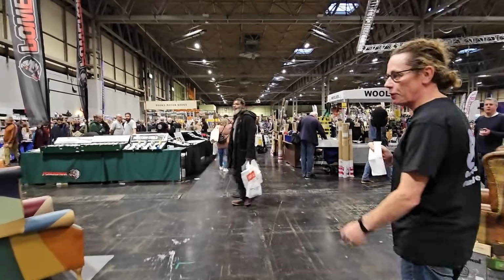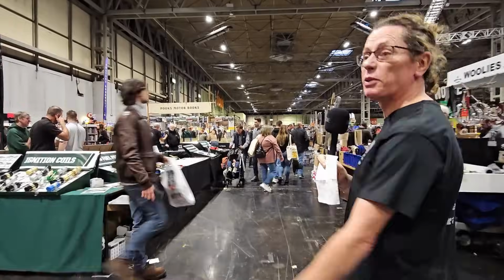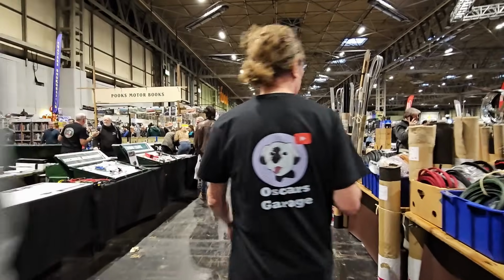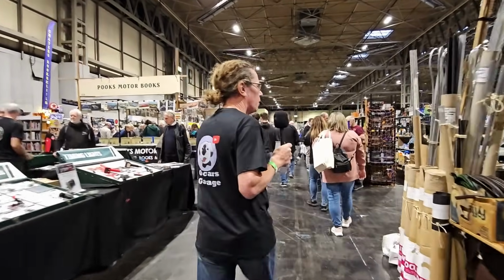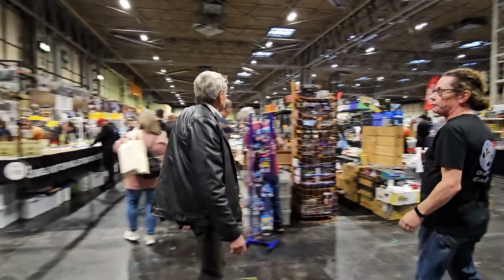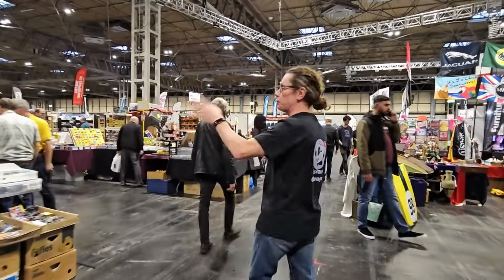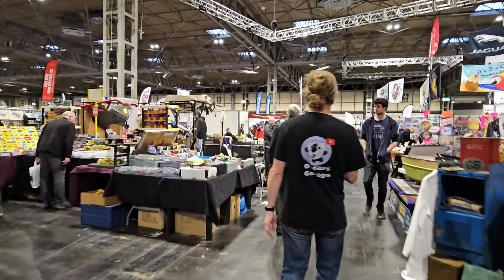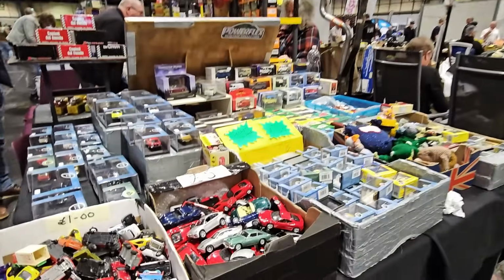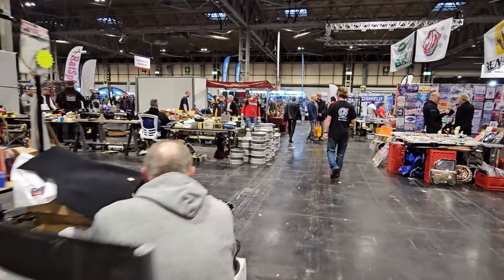Well, I suppose if you spend 90,000 on an E-Type, you could buy your partner a new dining table and chairs, so everyone's happy, really. And probably the dining table and chairs is a lot cheaper than the E-Type. So we're just crashing into the middle here of very much the trade area. As you can see, we've got carpet, motoring books, manuals, all your tools, accessories, grinding discs and everything. So we'll try and escape this a little bit because I don't think you particularly want to see all these bits and pieces up for sale.